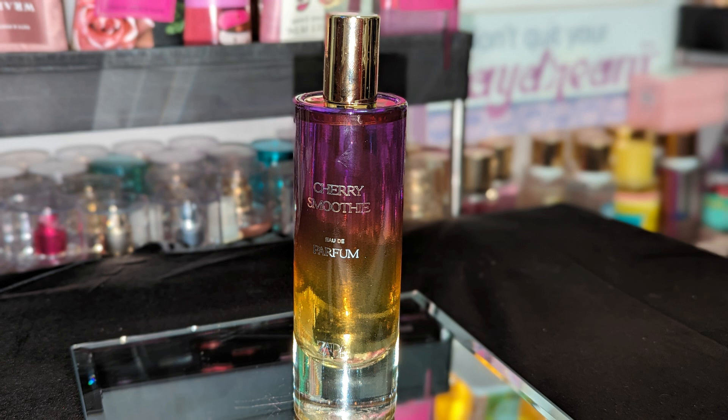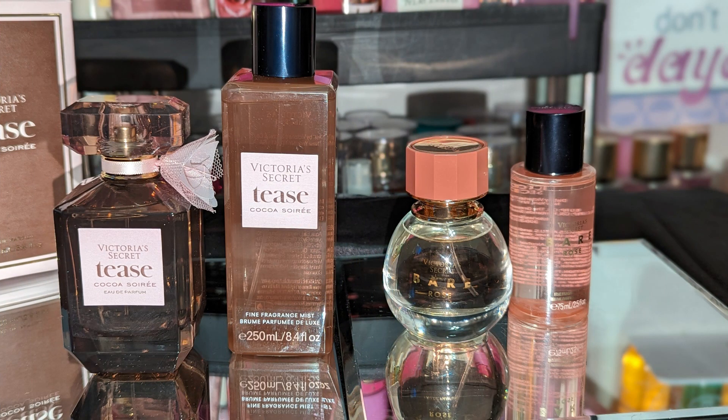Next from Victoria's Secret we got Teased Coco Soiree and Bear Rose. I think Teased Coco Soiree is one of the best Teased flankers I have — they're all good but it's up there at the top for me. It also puts me in the likes of Whipped Rose Latte and Whipped Rose and Vanilla — they pair amazingly together. Hopefully one day they also bring back Teased Sugar Fleur because that was like my top favorite. And Bear Rose is so beautiful — just a beautiful, elegant, classy scent.